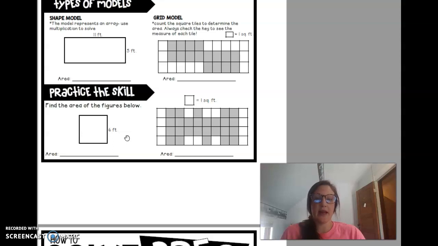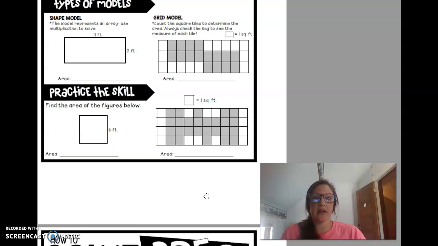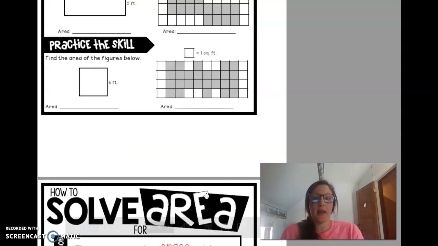All right, going ahead and moving on to the next one, we have a grid model again. Only count the area that is shaded. Remember, you're not going around the outside for perimeter. We're doing area, so you're counting the total number of gray boxes. How many gray boxes are there? Go ahead and pause it if you need to. Figure out your answer. I'll go over it in just a second.